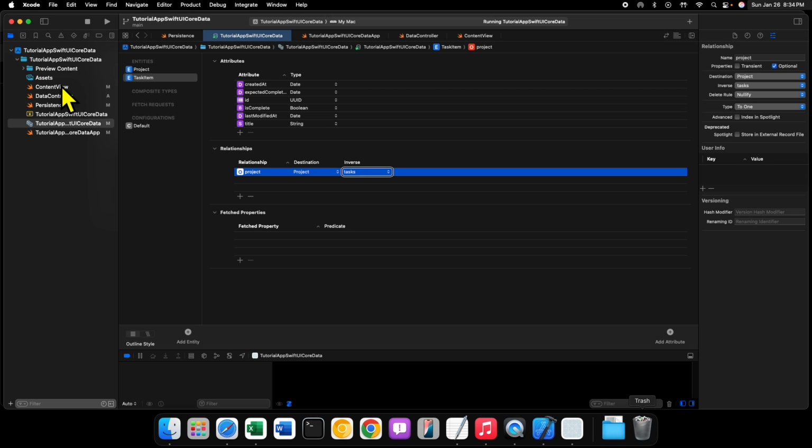So when we call save on our managed object context, by default, Core Data expects that by the time that save method is called, there is a value associated with each attribute. But if you mark it as an optional attribute, using the optional checkbox in the inspector, then it won't.